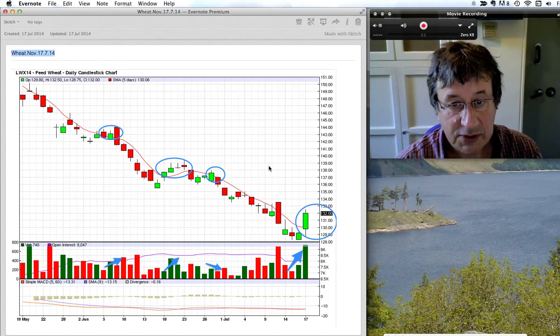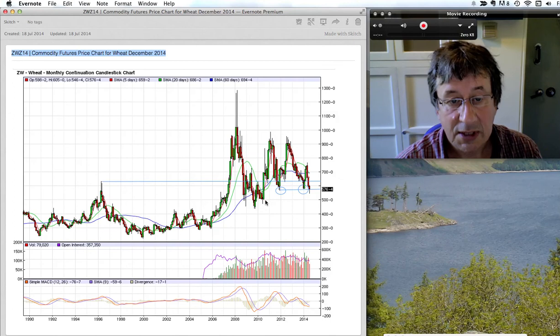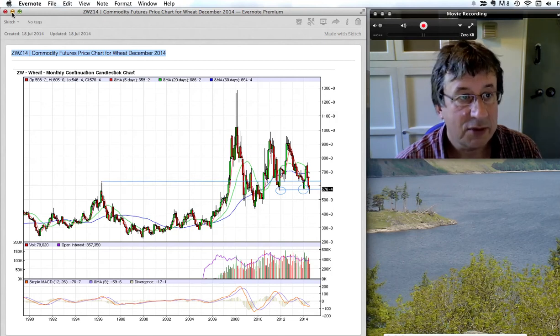Obviously, we just have to see, going back to our revision chart, how far the news will take us. And obviously we'll keep an eye on the American market, which we've now switched to, to see how that fares. You can see here I've drawn my longer term support lines on the monthly chart. We're testing this low of 2010 at the present moment. We closed last night at 576. This is a December contract.